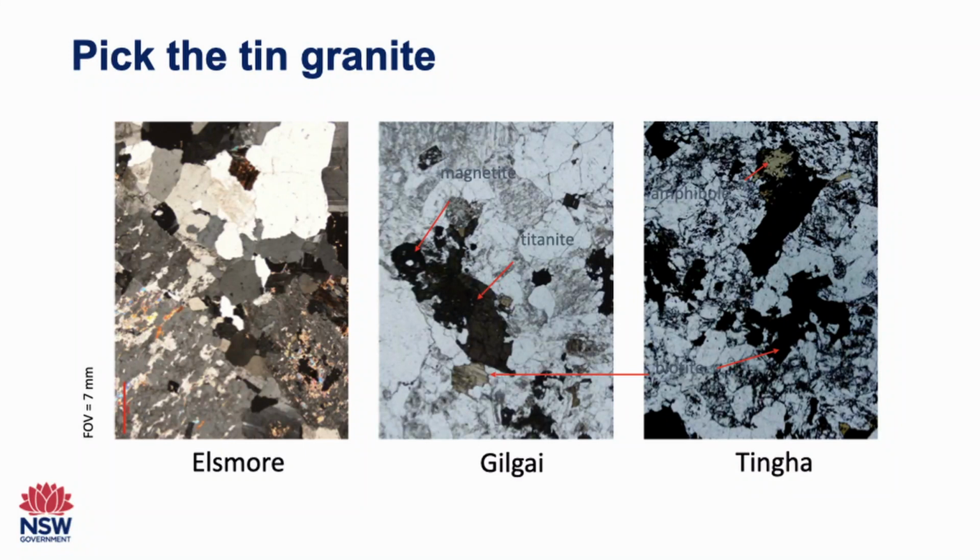So I think in some of these cases we have tin systems that are being generated by the circulation of hydrothermal cells which have picked up tin and deposited them into granites which may in some part have been their sources, but others might be quite a cold wall porphyry type environment. So for Elsmore, gee, that's a no-brainer. That's a tin granite. But these other two that are host of significant tin deposits in the Inverell-Tingha area are clearly not what you would consider. I think titanite is your clue here, that hydrothermal fluids coming through and altering these rocks will be sequestering tin out of titanite and putting them back into veins.